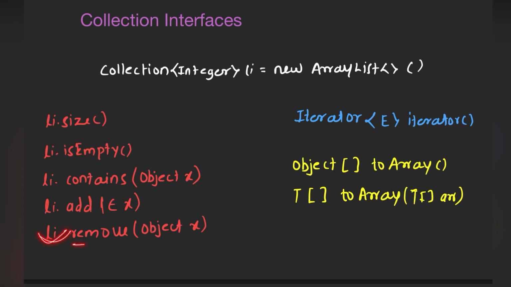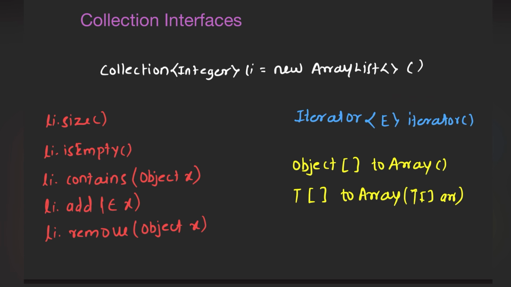The last one is called remove. Again I'm using Object because we know that a collection contains objects, that is, wrapper classes. Therefore it simply removes the value if it is present in my list, otherwise it does not remove anything. I hope you understood these inbuilt functions. These are the simplest inbuilt functions because from the name itself we can know the purpose of each function.